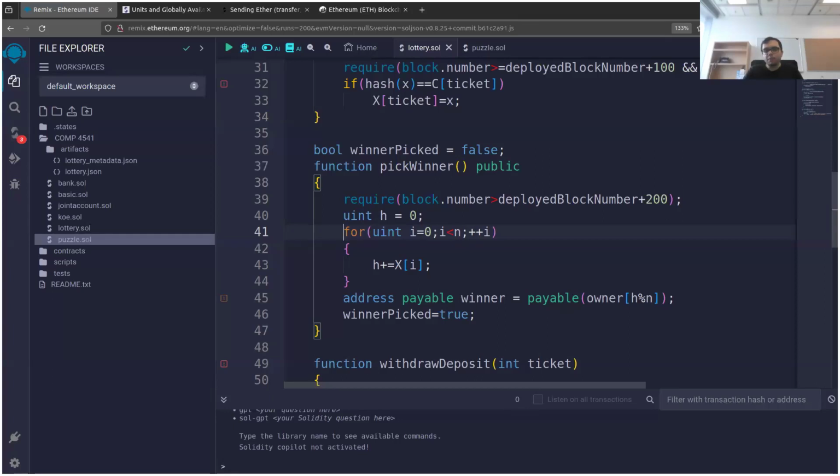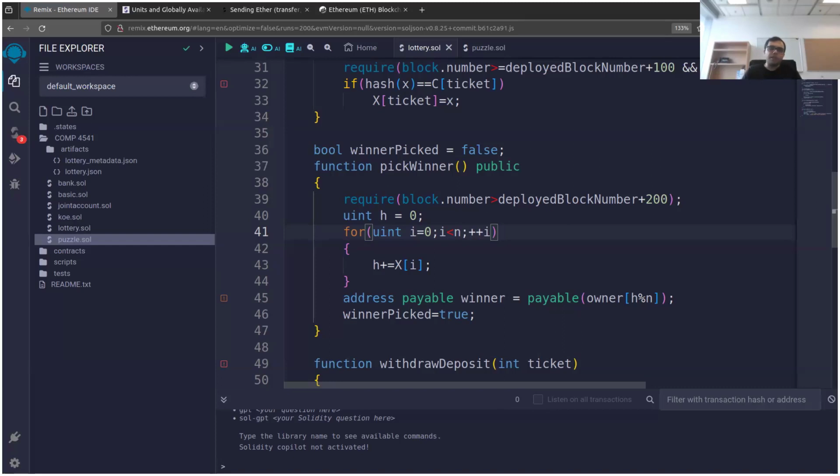If I have a lot of participants, if I have millions of participants, then this for loop is going to run for millions of iterations. So it's going to use a huge amount of gas. But that's not the only problem. The bigger problem is that there is a gas limit for every block. So we said that the block size in Ethereum is based on how much gas the block is using. And actually the gas limit is, I think, 30 million units of gas.